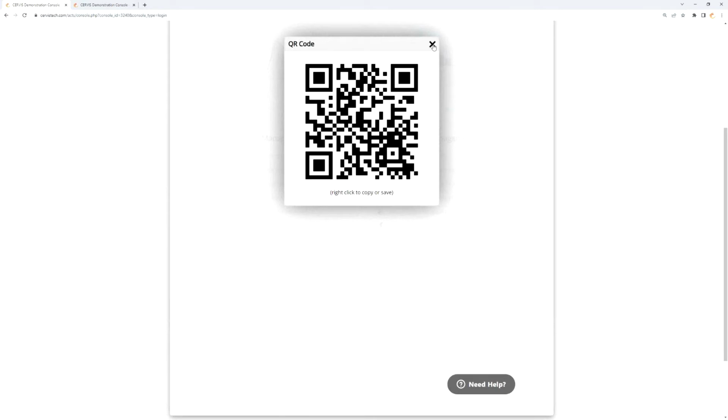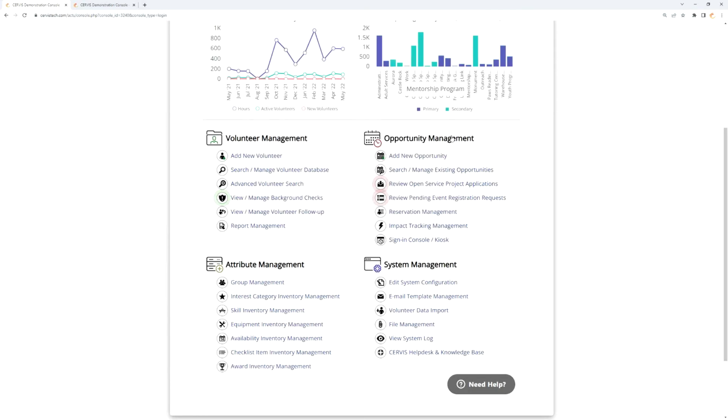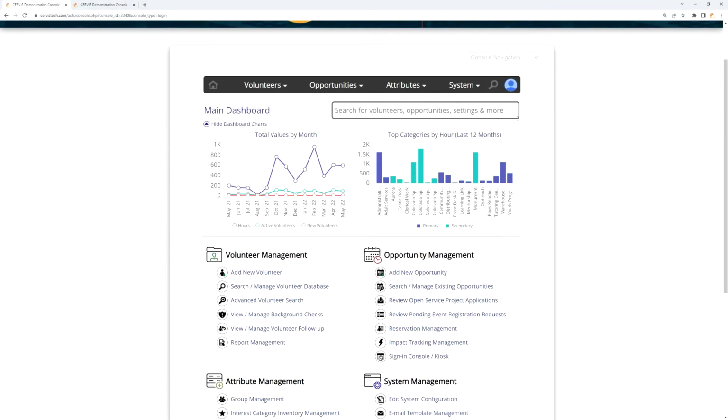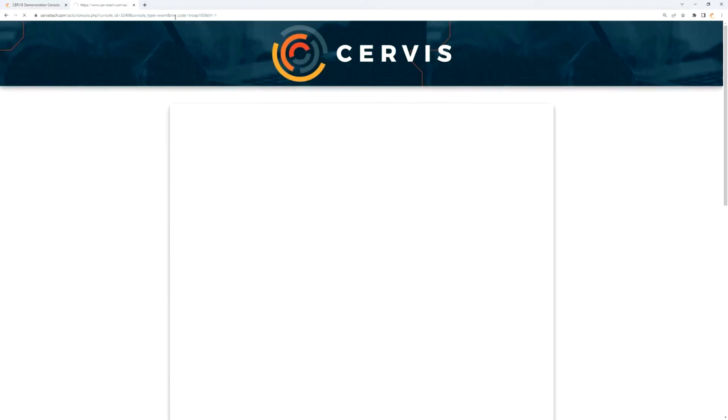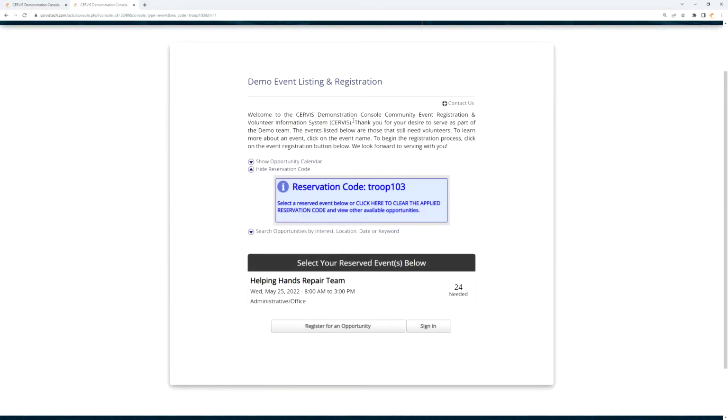This can be really useful. So this QR code will take someone directly to the registration page or the event listing page and have that reservation code automatically applied. So they will only see the spots that were set aside for them. But I copied that link, and I'm going to log out real quick, and if we go to that link, it will take us directly to the event listing page, and you can see that it automatically applied that code. So the only thing that we're seeing here are the spots that were saved using that code. And again, I could then go and sign up.